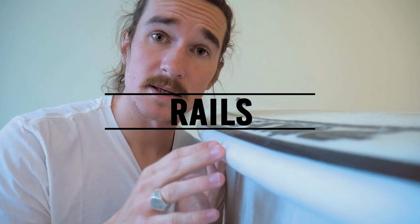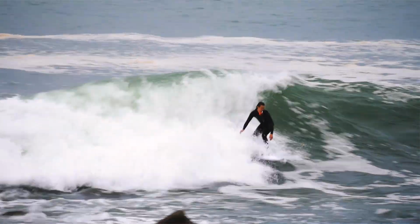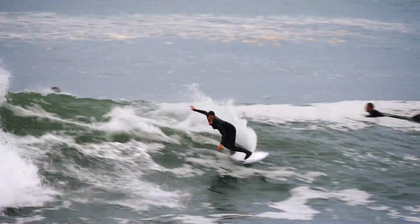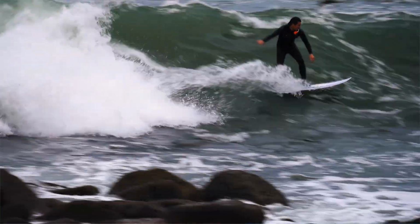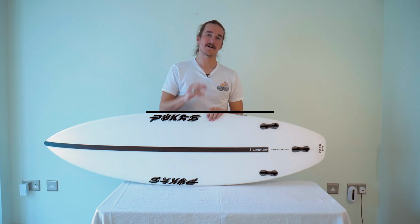Let's talk about the rails. I have two things to say about this board: thin and round. So yeah, we want to have a board that is quick and sharp, and we also want a board able to handle a wide range of wave conditions. That's why we have this round rail. Actually, I've surfed quite bumpy waves and I haven't felt at all the board catching in those bumps on the wave. It was quite smooth and reliable. Quite a good mix.